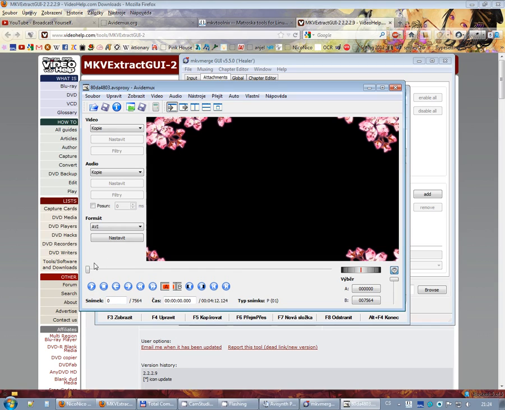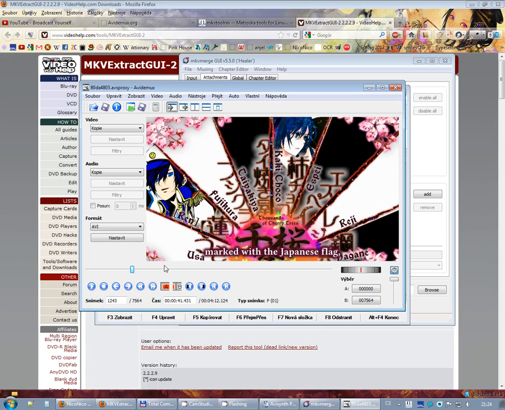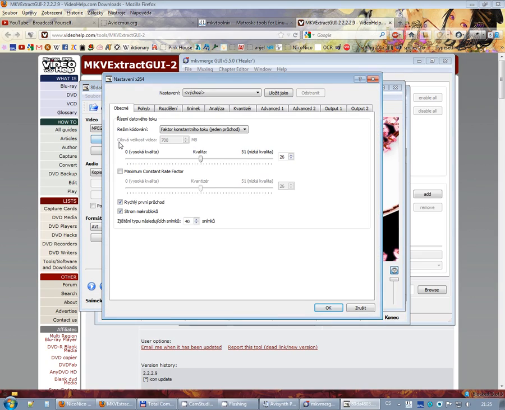You can view the resulting file here, but the timing may not be correct. It depends. So now you'll need to choose the output settings. Like the codec, we'll use MPEG-4 AVC, which is also known as H264. You can set it up, for example, set the constant rate factor, which basically sets the quality. The 0 would be the highest and 51 would be the lowest quality. And you want to be somewhere around 20. I'll use, for example, 18 for this file.